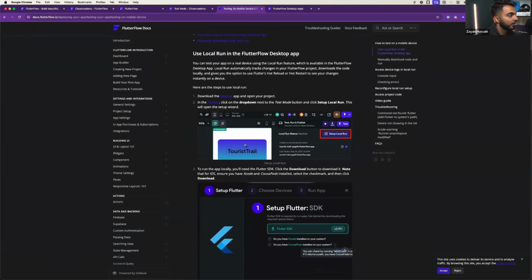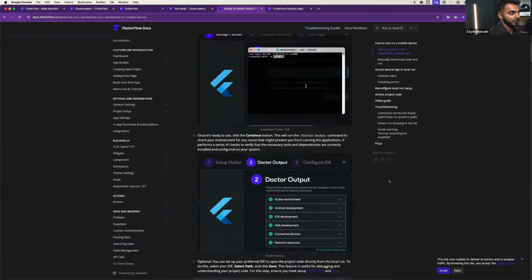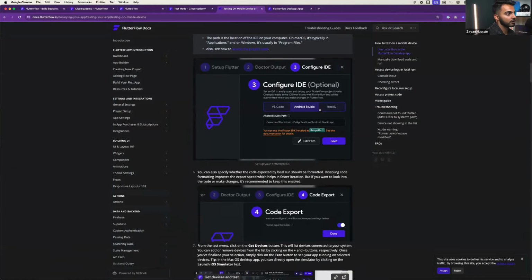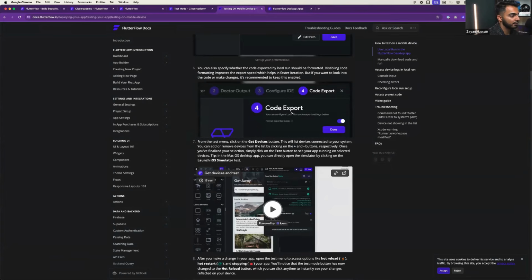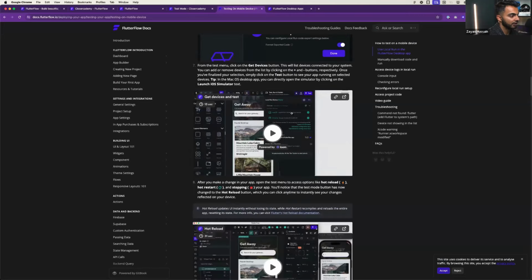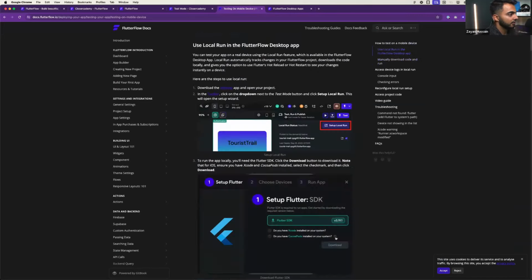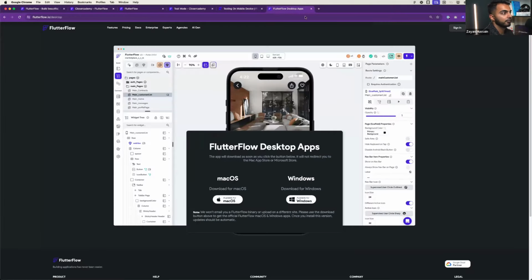I guess once I download the desktop app, it's going to take me through a Flutter install. I already have Flutter, so this should work. I already have an IDE, code export, and it looks like I'm going to need to plug in my device. So, okay, we'll work through all of this right now. And I will need an iOS cable, which I don't have.